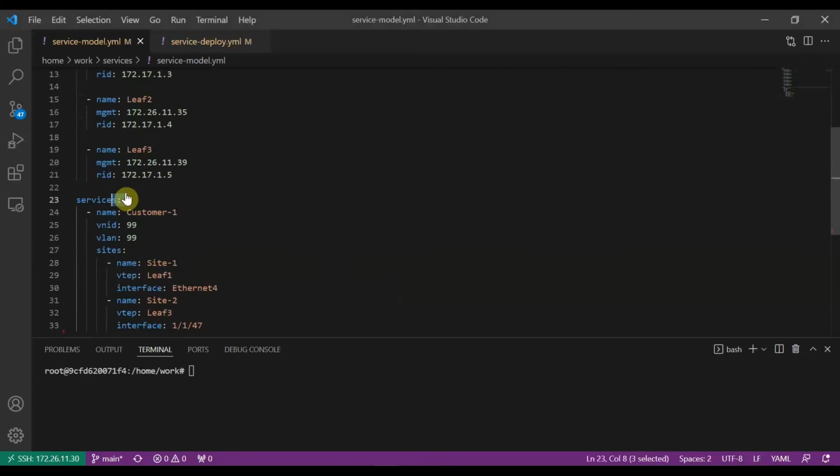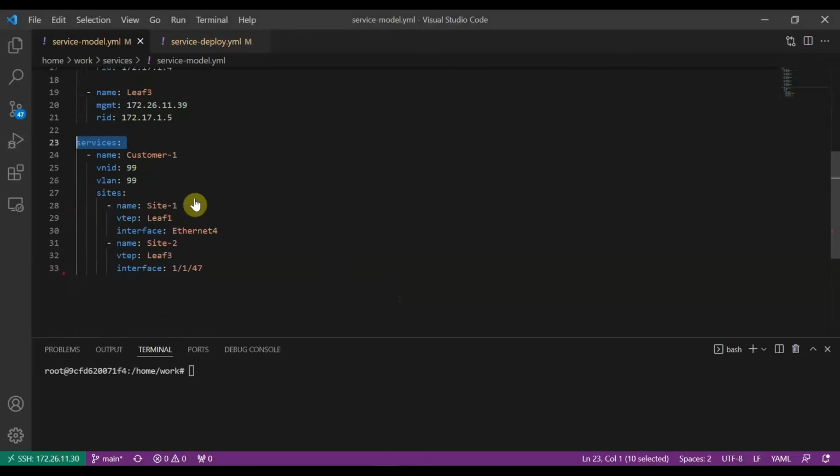We also have a service list with common parameters, typically the name of the service, the VNID, and the VLAN. Then we have a field called sites that holds all the information about the members of the future VXLAN connection, typically between leaf 1 and leaf 3. We can also see the interface associated with this service we want to implement, so all the VXLAN traffic will pass through this specific interface.